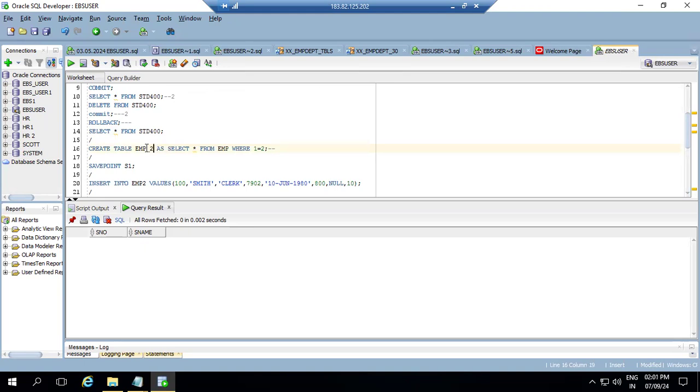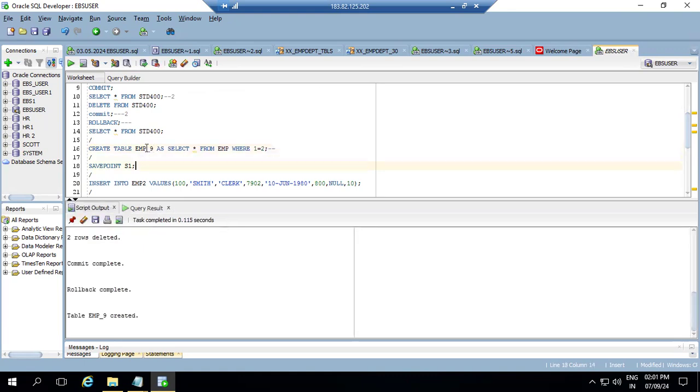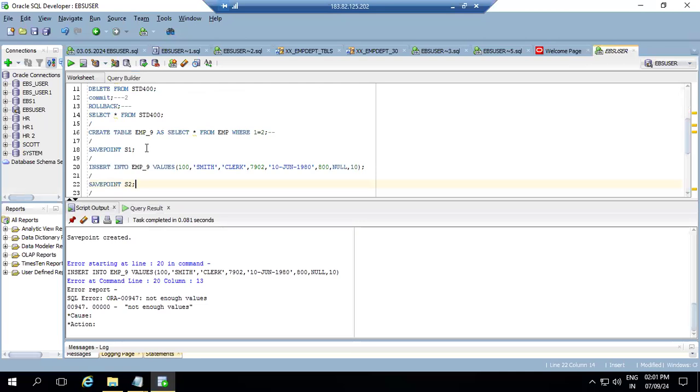I hope we'll have the same table name, so we'll create the table. First record: not enough values.